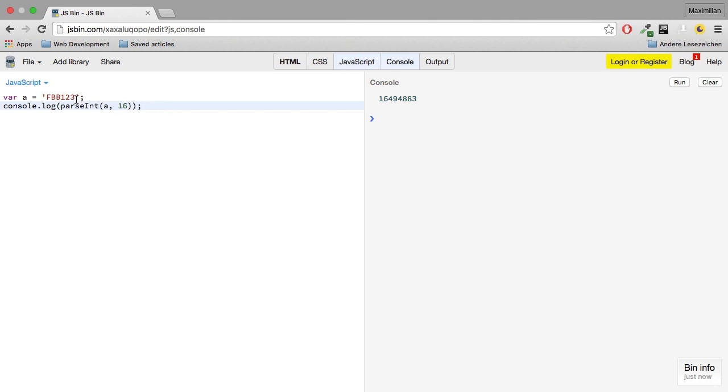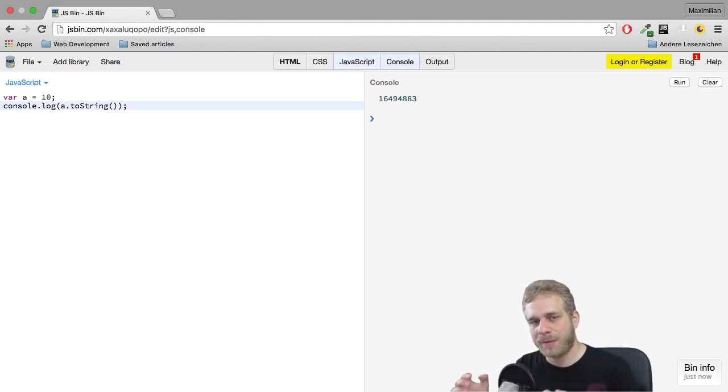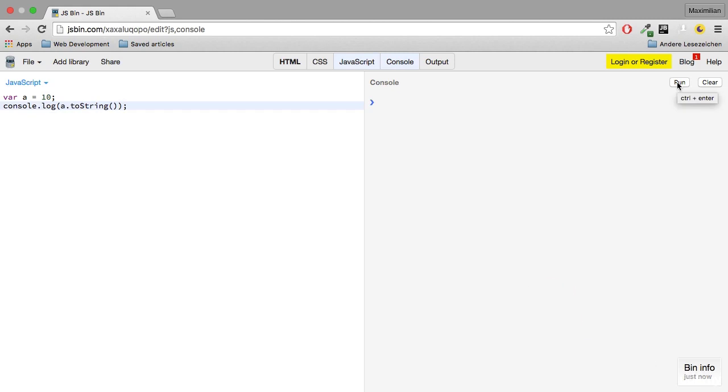Other useful functions would be, let's say if we have a real number here and we want to transform this into a string, we can call toString on that, because toString is a method defined in the object.prototype. And as explained, this is the base prototype of all the objects. Therefore, every object by default has this toString method here. So if I clear this and run it now, what do you think we'll get? Well, we get a string of 10. So this number was now transformed into a string. Again, this is possible on each object in JavaScript.